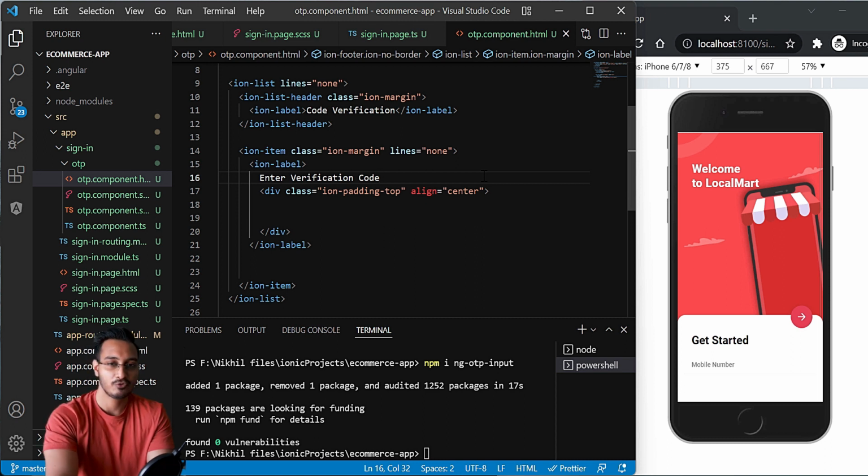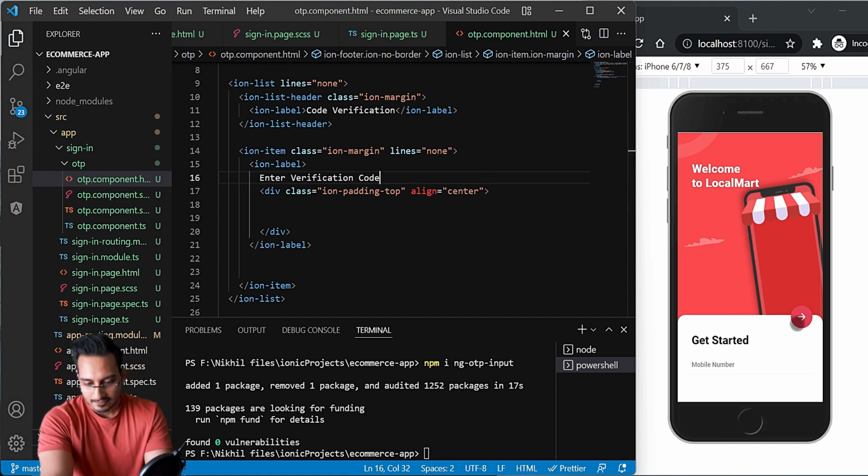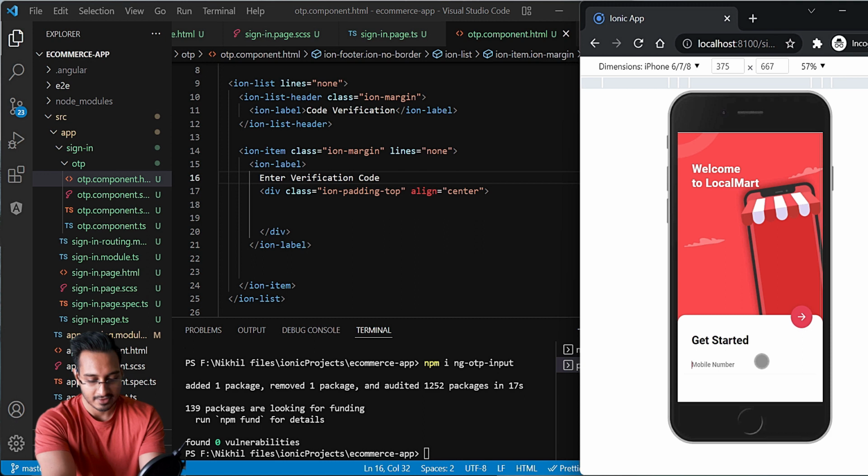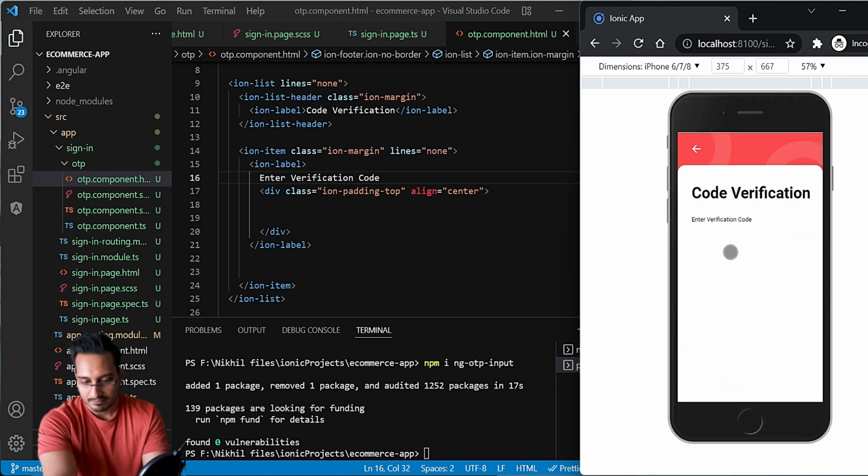But if you haven't removed it, you can see that particular screen so that you can understand what all things we have done, or you can see the intro of that particular video to understand what all things we have designed. But anyways, after passing the phone number, let me give it again. And this time, this is the screen that we have for the OTP. Now we need to design this.